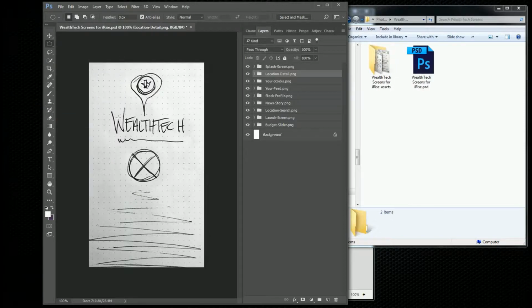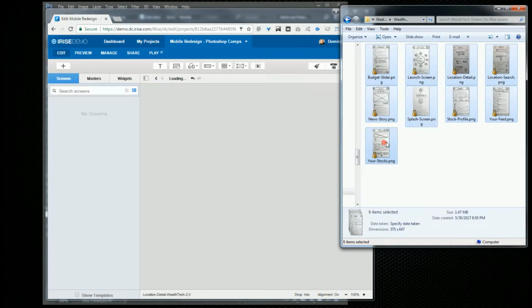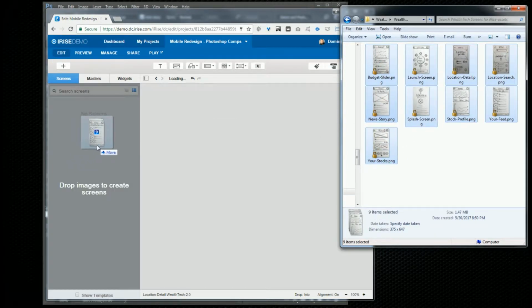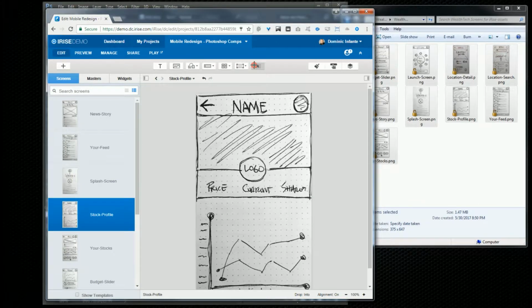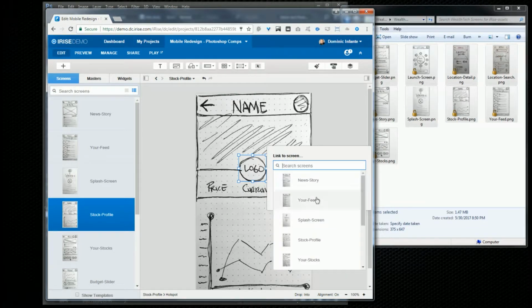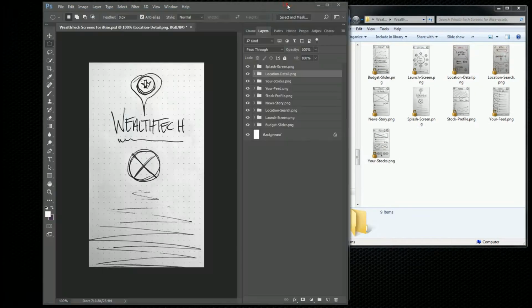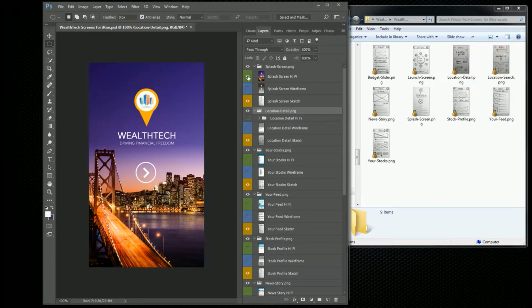And once we do that, we'll see that Photoshop has created a new folder and saved a PNG version of each screen. And now we can grab them and drop them into iRise. And now our prototype has a screen for each. And of course, from here I could start adding hotspots and navigation and adding functionality to the prototype. And what's nice is that Photoshop updates and saves a new version of the image every time a change is made, as you can see here.